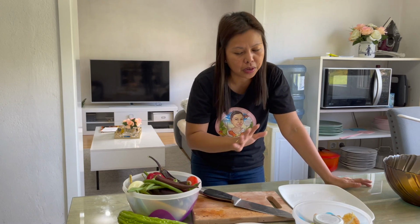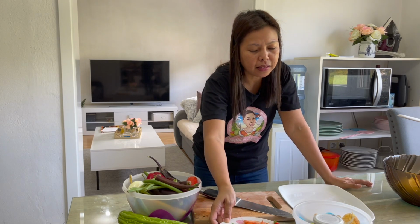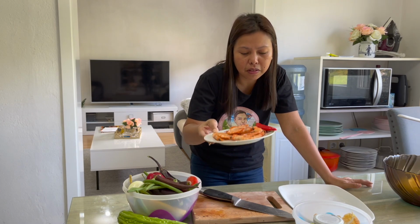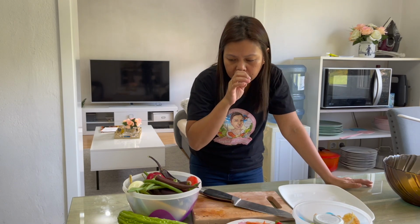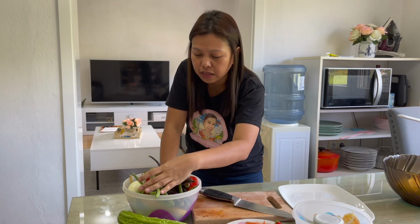And you can use any kind of meat, whatever meat that you like to put in this dish, it's good. But today, we're using seafood, we're gonna use the shrimp. And I have little shrimp here. And yeah, if you don't have long beans or sitaw, you can use the green beans, you can cut it.